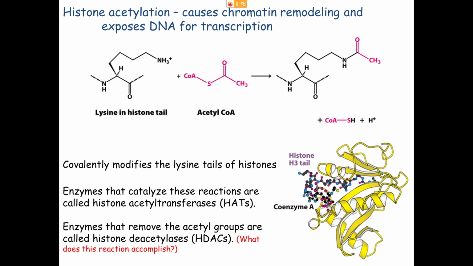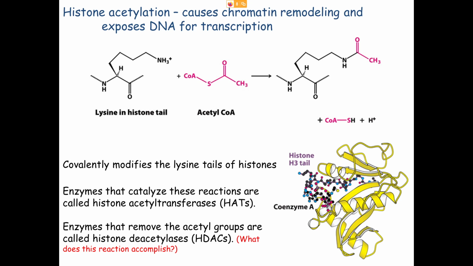When I put it on there, it'll now be what type of arrangement up here? What kind of bond is this? When I attach this acetate to an amino group. Amide. It's an amide bond, right? It's not a peptide bond because this is not making an amino acid connection between two amino acids. It's just an amide bond. And it's fairly stable, right? This is a very stable type of bond. It won't fall apart readily. But it also masks our positive charge on the nitrogen. So this looks uncharged now to our DNA.